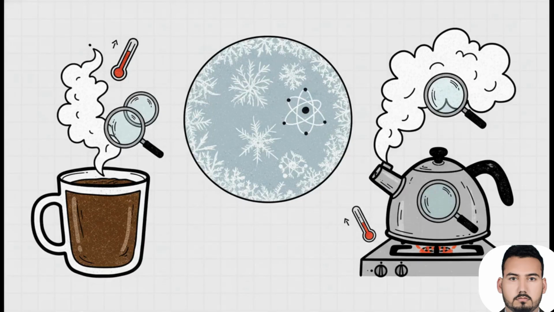As we wrap up, I want to leave you with one final thought. The next time you see a steaming cup of coffee, a frosty window, or even just a kettle boiling in your own kitchen, ask yourself, what invisible data points am I missing here? What is the exact temperature threshold being crossed? Where exactly is that invisible water vapor going? Try to look at your everyday world with the sharp, measuring eye of a scientist.